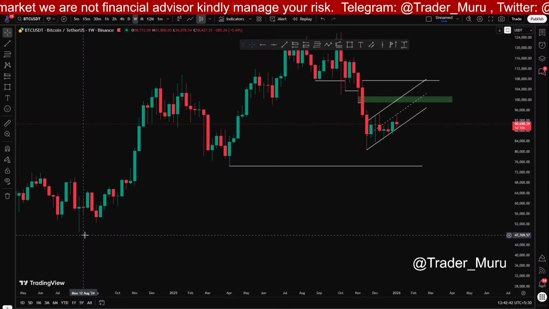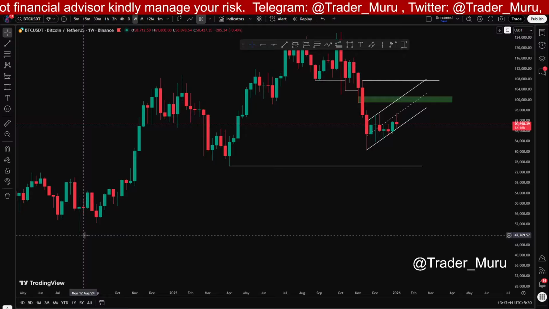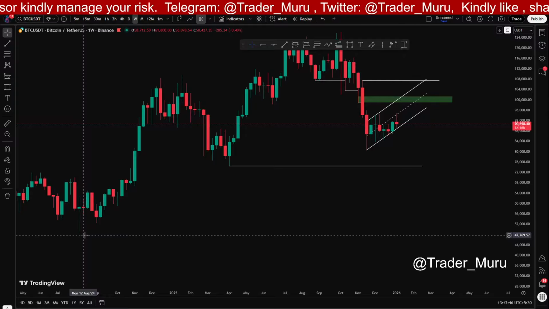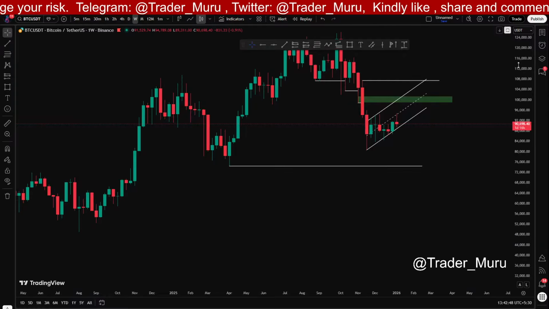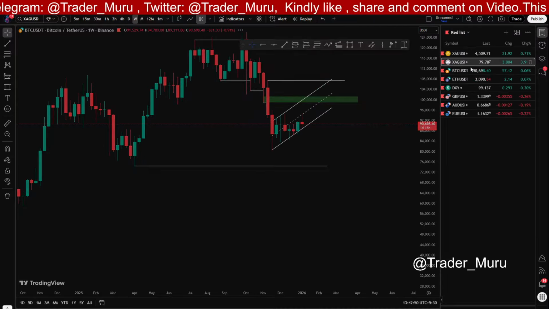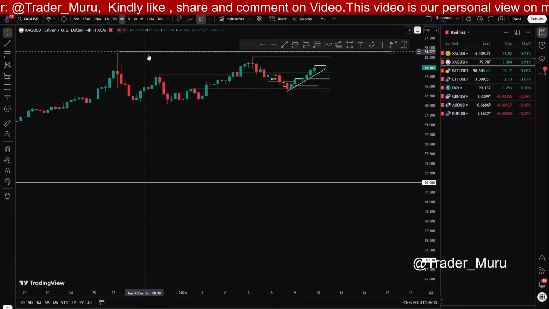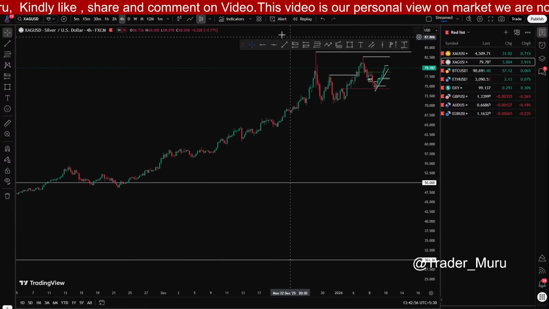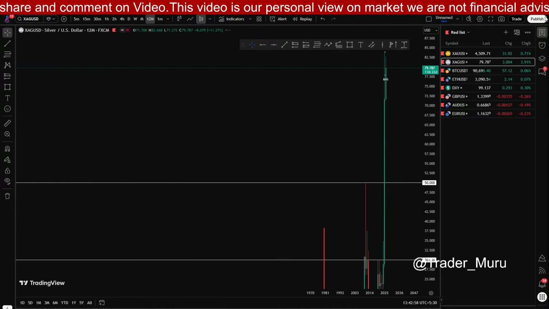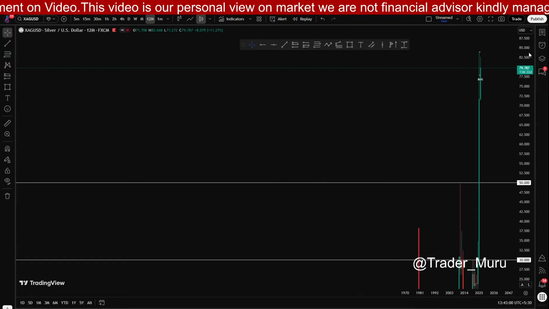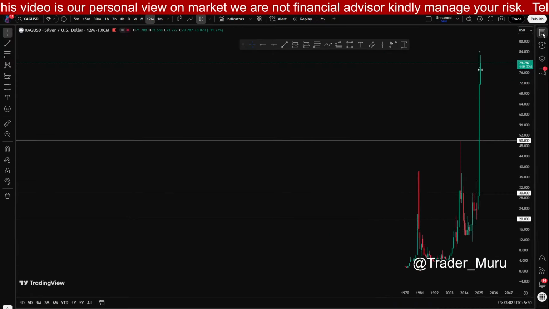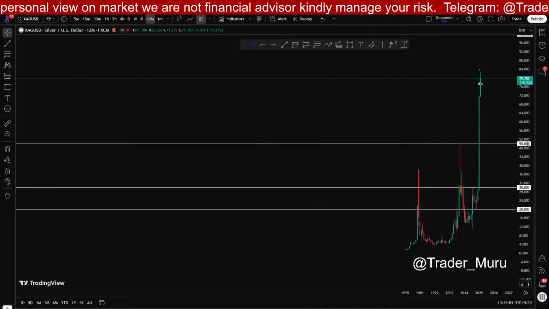Silver, we are watching gap and then market open several times. It is possible it opens with another gap. Yes, it can. Silver is extremely bullish. You guys don't even know where silver is. Let me just give you an overview of where silver is.